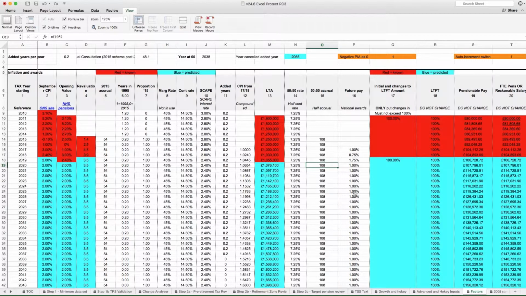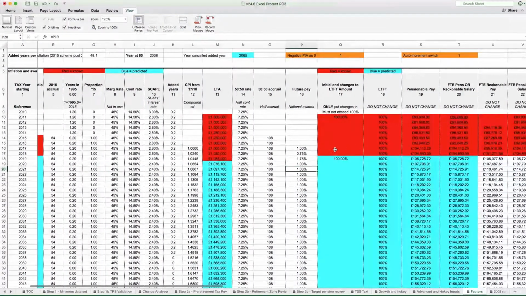So future pay is something that you can change. It's based on the historic pay awards of around 1%. You can see that the long-term pay is at 1%, which is of course below our inflation estimate of 2%, and that's because historically we've had sub-inflationary pay awards. This has got the pay awards in England for 17/18, 18/19 and 19/20, and then just that future of 1%, but you can change those based on your own predictions or any known or announced pay awards as and when they're announced.